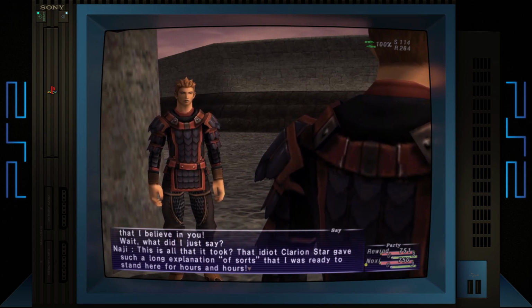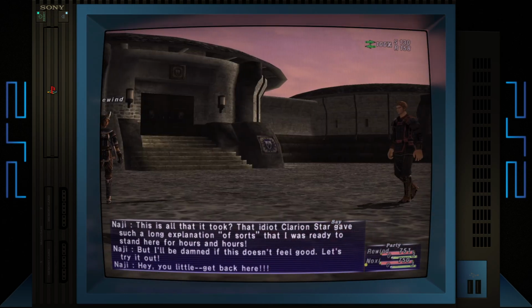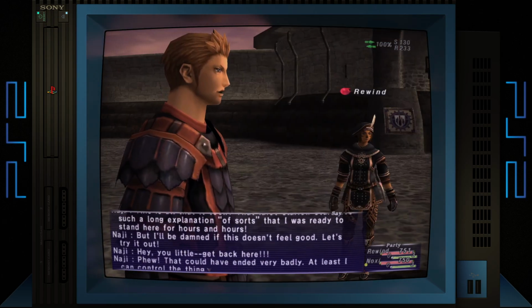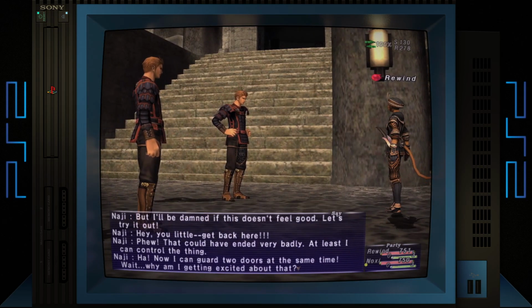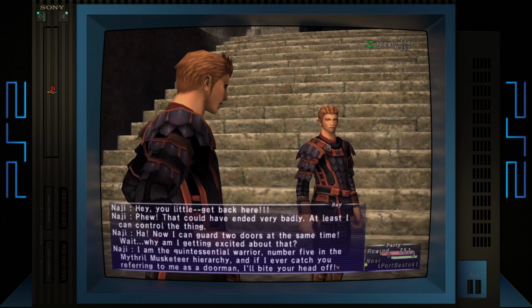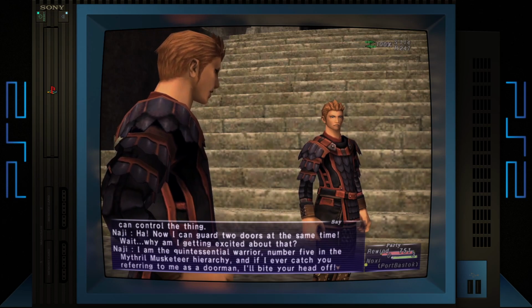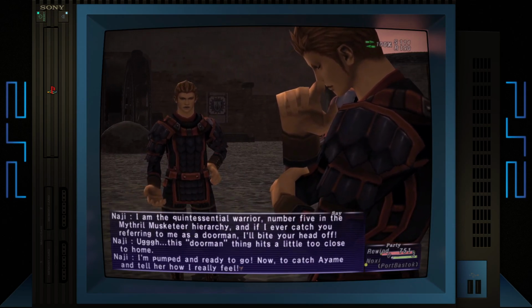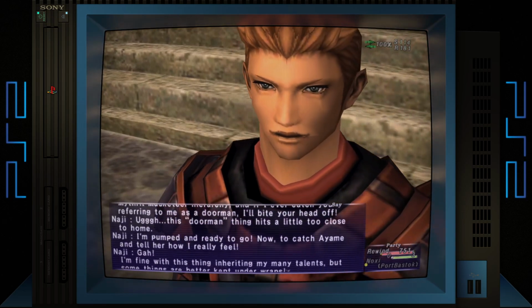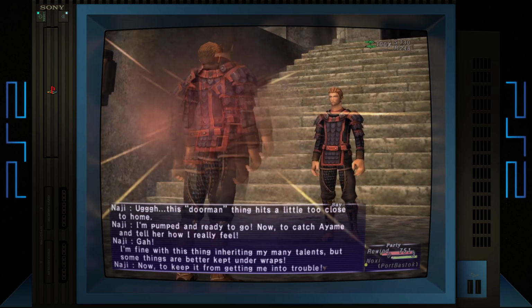What is all this talk? This idiot Clarion Star gave such a long explanation of sorts that I was ready to stand here for hours and hours. But I'll be damned if this doesn't feel good. Let's try it out. Hey, you little, get back here. Phew, that could have ended very badly. At least I can control the thing. Now I can guard 2 doors at the same time. Wait, why am I getting excited about that? I'm the quintessential warrior, number 5 in the Mithril Musketeer hierarchy, and if I ever catch you referring to me as a doorman, I'll bite your head off. This doorman thing hits a little too close to home. I'm pumped and ready to go. Now to catch Ayame and tell her how I really feel. God. I'm fine with this thing inheriting my many talents, but some things are better kept under wraps. Now to keep it from getting me into trouble.